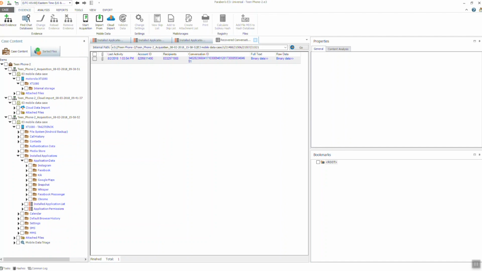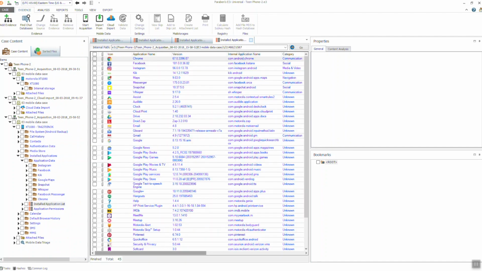So let's look at some of the other information we can find with our apps. When I'm looking at app analysis, I always want to pay attention to my version number, because that's going to tell me whether or not the app is going to be supported. Is it current? I can always go to that particular device manufacturer. So this is an Android. I would go to the Google Play Store and look up Instagram and see if the same version that is on my device is the current version.